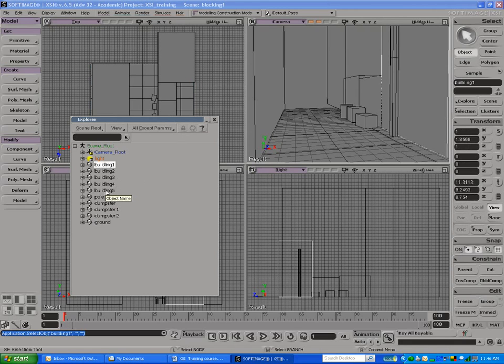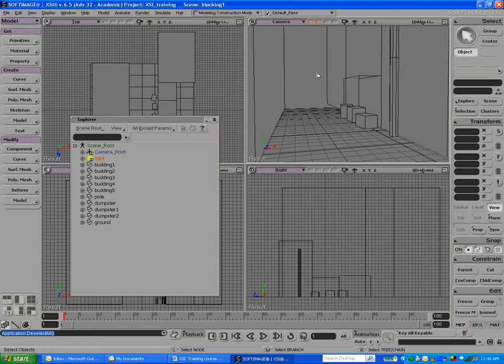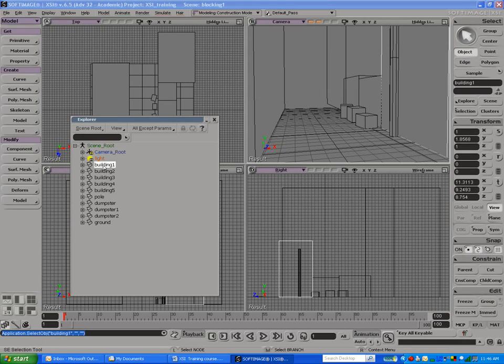Now I'd like to organize the scene a little bit more, just to make our life a little bit easier. Some of these objects we're actually going to reference out and then bring them back in again when we go to add detail, and then we'll use them as level of detail. And all the objects, if we want to, we can do that too. So each building we can build separately outside the scene and reference it out. So one thing I'd like to do is name the main objects and then the smaller objects secondly. So let's just go in.